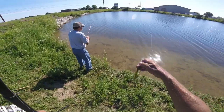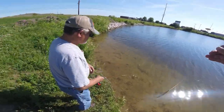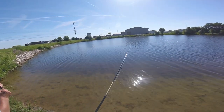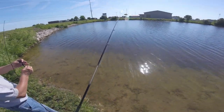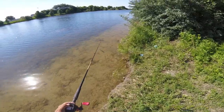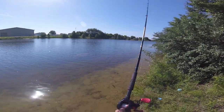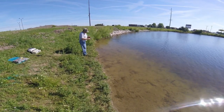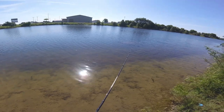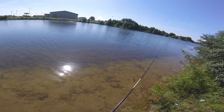Alright, so I think this hook, or this weight will meet your approval. Yep. Farther down. Yeah. Maybe pull about 20, 30 feet off of it.